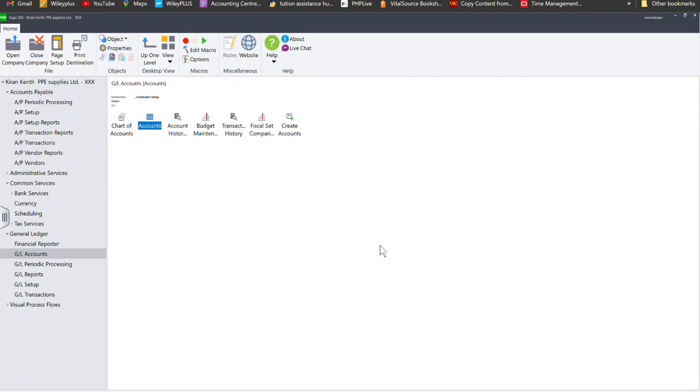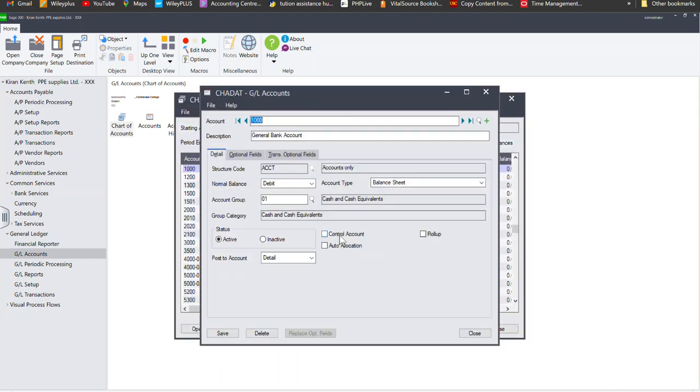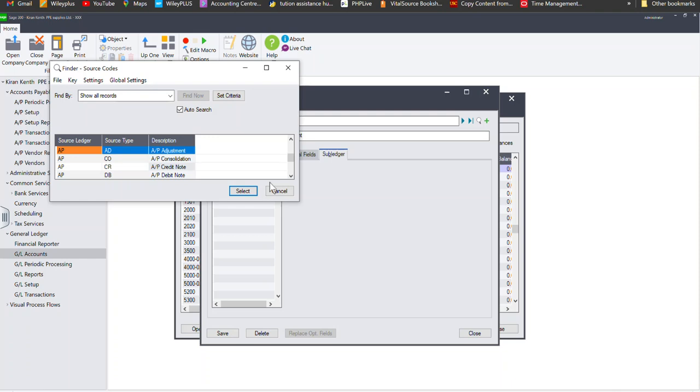They're saying to go to the bank account and make them the control account. So that's what we're going to want to do: you're going to go to your chart of accounts. You're going to go to your bank account, and to make a control account, you're going to select the control account. You're going to create a sub ledger. Now here you're only going to do 2, you could do 2 if you don't want to do 3, because you will be asked in the next module to do AR.